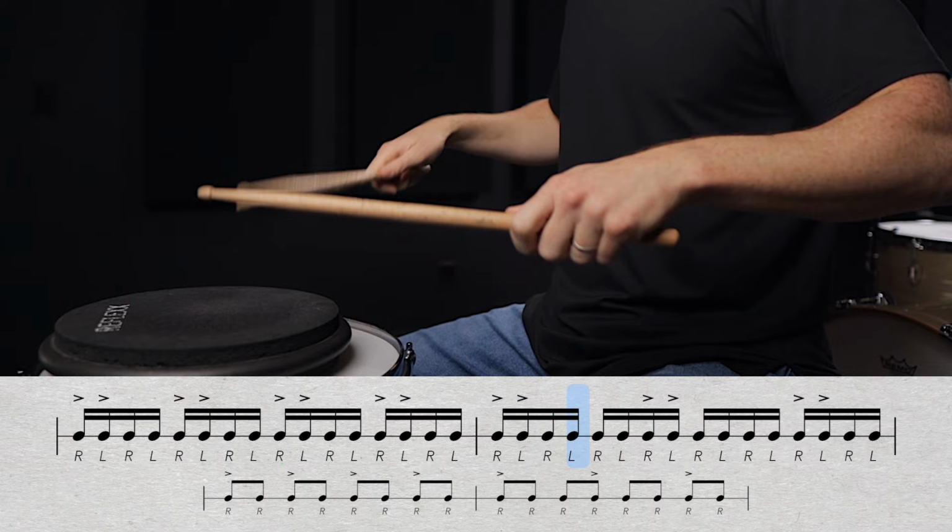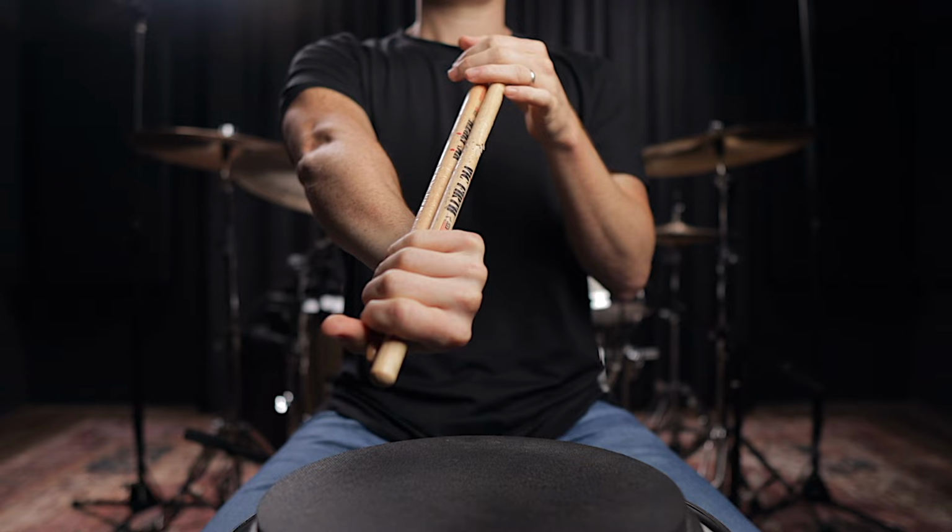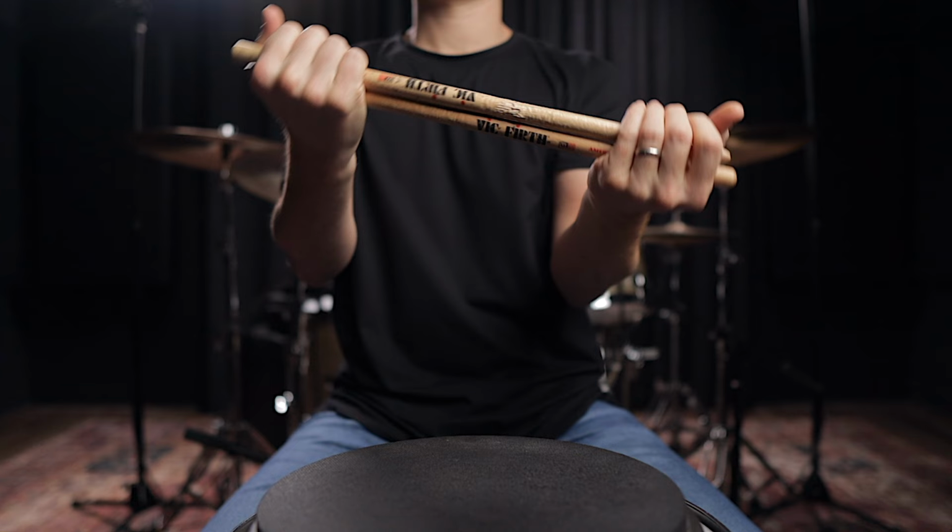Great job, everybody. Now let's stretch it out for just a bit. Now as we go into round two, make sure you're staying loose and getting those smooth, circular motions in your arms. Also, be sure not to grip your sticks too tightly. All the fingers should be holding onto the sticks snugly, but not with a death grip. That's how you injure yourself. And with that said, let's get into round two.